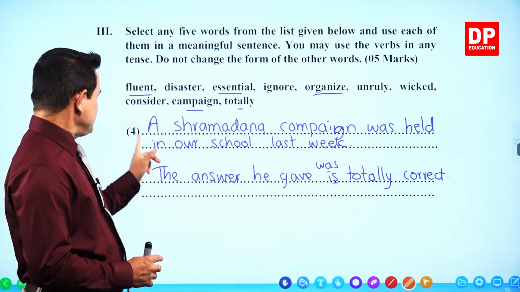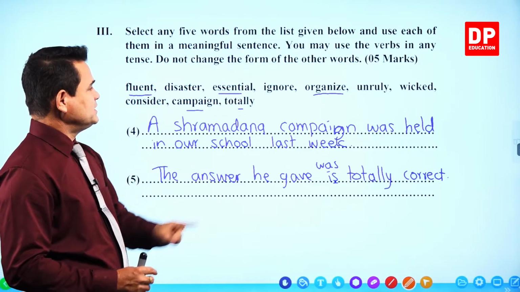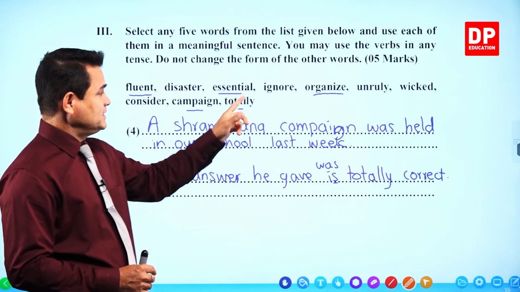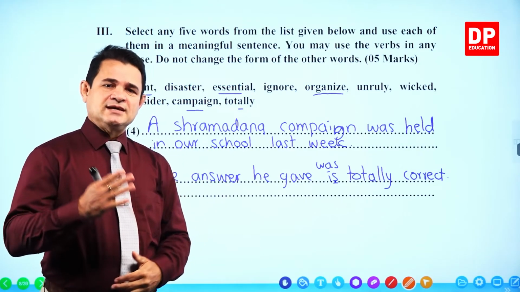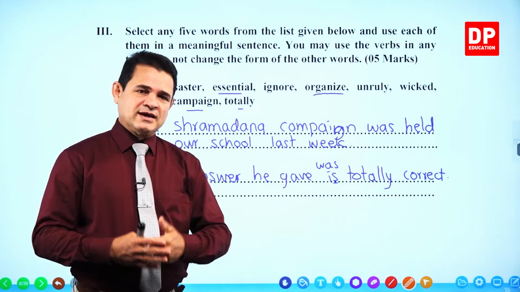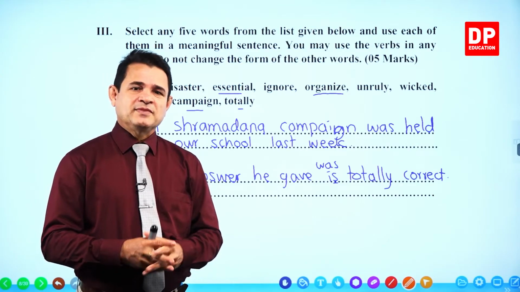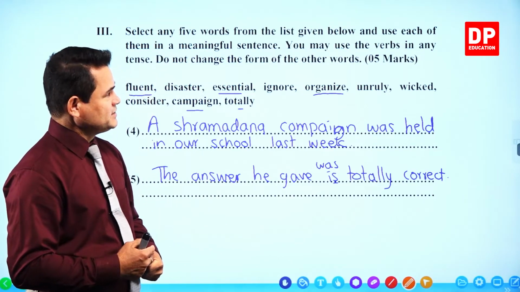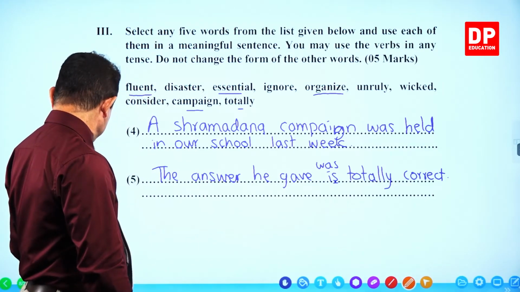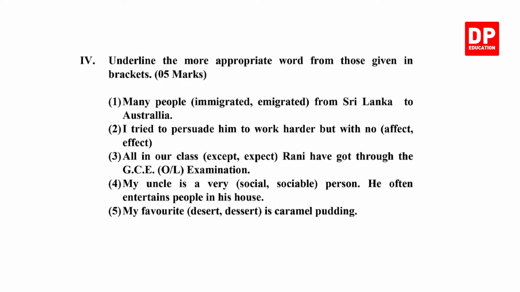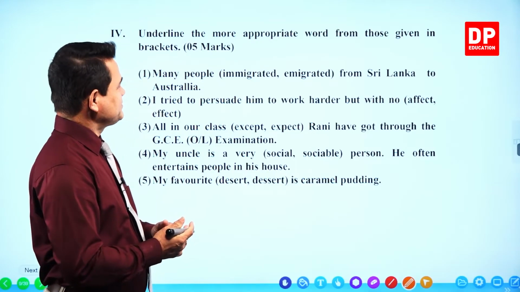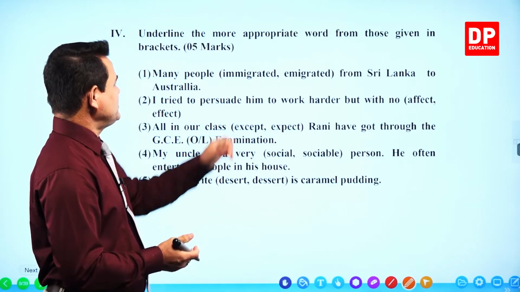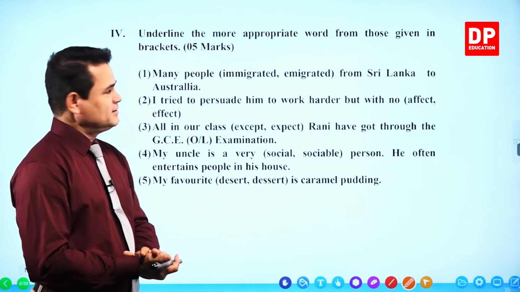So likewise, now we have written 5 words and I gave you some examples for the other words also. You can select any 5 words that you like. ඔබ කැමති ඕන වචන පහක් තෝරගෙන වාක්‍ය පහක් ලියන්න to bring out the correct meaning of it. Right. Let's go to the next question. Underline the more appropriate word. වඩා උචිත වචනයට ඉරක් අඳින්න තියෙන්නේ. From those given in brackets. මේ වරහන් අස් දීලා තියෙන්නේ.